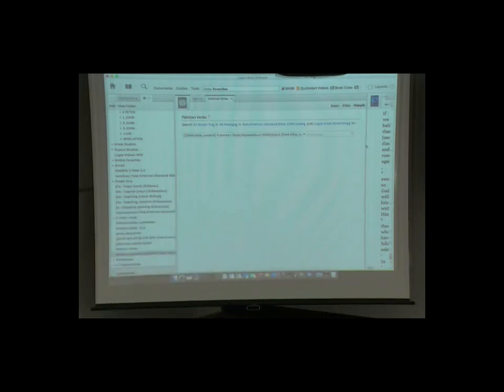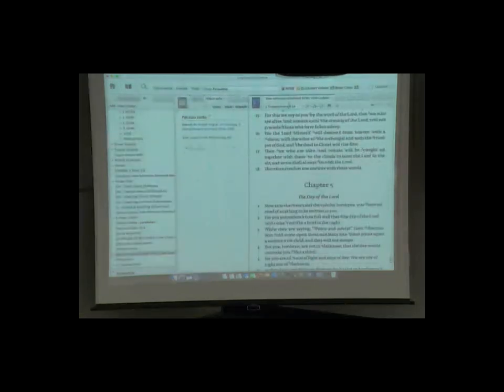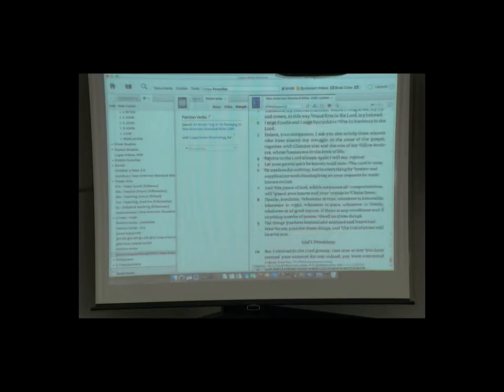And now if I go to my Bible and I go to Philippians 4:4 or Philippians 4:2, those petition verbs are marked. And now I have a visual filter that I can turn off and on that has marked those verbs.